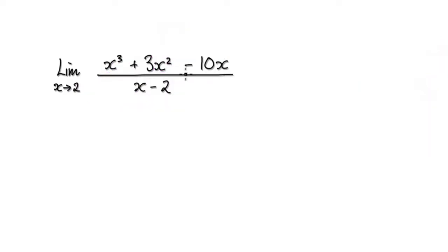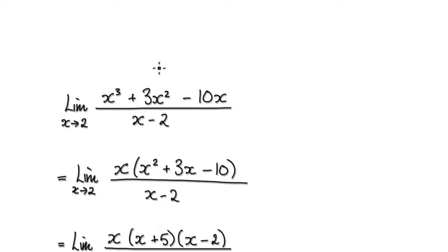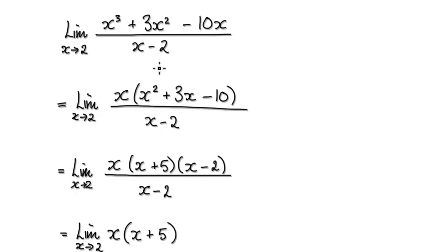Well, here the cunning thing that you should do is, notice that you've got x here, x is in common with all these 3 blocks. So the first thing you should do is factor out the x. So notice that x is in common, x is in common, x is in common. Factor out the x. So this times this will then give you this. This times this will then give you this. This times this will then give you this. Factor out the x. That will then take you to here. And so now you've got one block multiplying with another block.